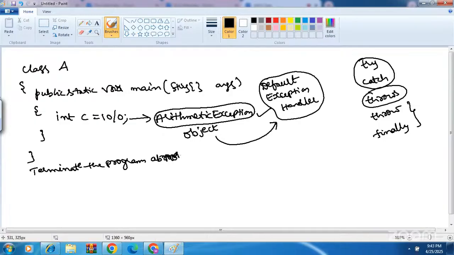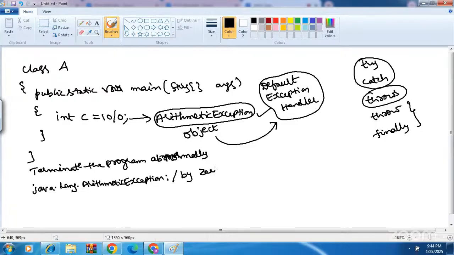Next, what is going to happen? After stopping, it is going to print. It is going to print what? The exception name. What is the exception name we have? ArithmeticException. It is going to print the fully qualified name, including the library and package also. So java.lang.ArithmeticException, and it is going to print the description of the exception also. Why was it generated? Because of a division, dividing by 0.